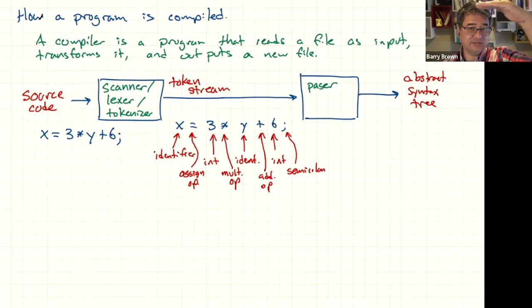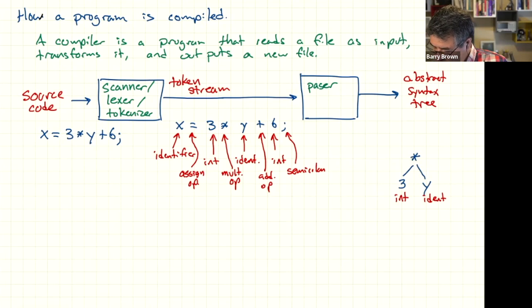Towards the bottom of the tree are the first operations you do, and towards the top of the tree are the last operations you do. So if you look at this statement here, the first operation we would do is we would multiply 3 and y together. And by the way, when you do an assignment, you always execute or evaluate the right-hand side, and then you do the left-hand side, which means the equals is basically the last thing you do. So we've got the 3 and the y, and both of those have been tagged as integers and identifiers. And then we combine those together and do multiplication.